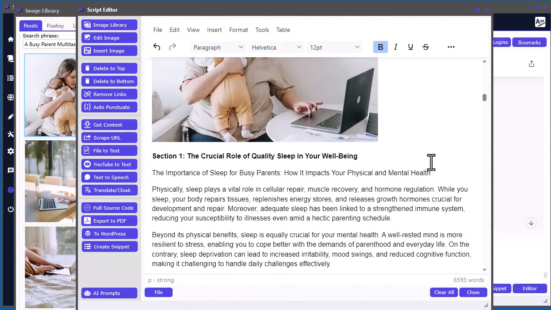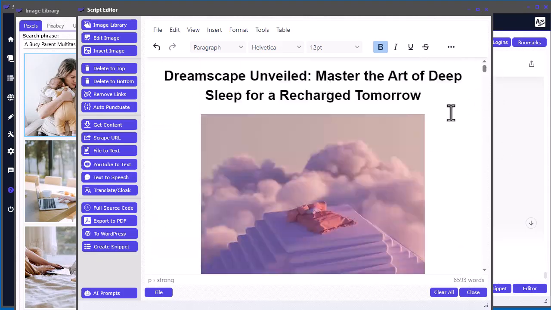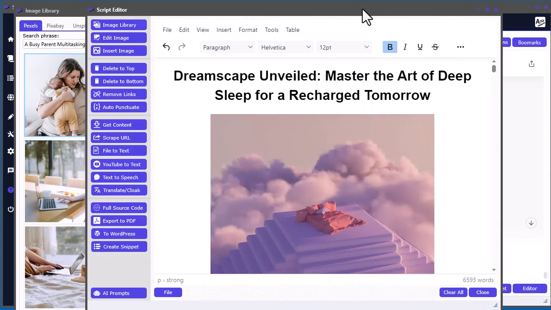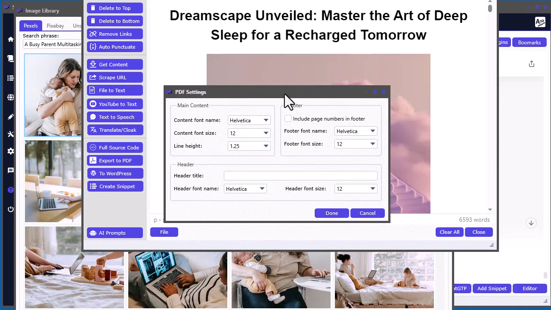And we do that for each chapter to think of ideas to get, but I think that's good enough for now. When you're all said and done, one thing you can do is go export to PDF. You got a few options here. You can select the fonts you want inside your PDF, because a PDF is different than actual HTML. This is an HTML editor, whereas the PDF is a little different. So you got to specify your font. You got a bunch of fonts you can select from here.